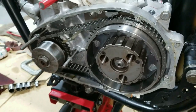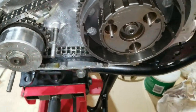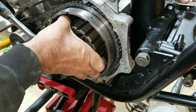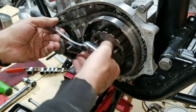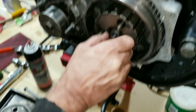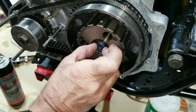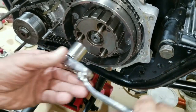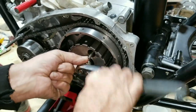All right, we'll switch places so that way I can hold that from turning. But before we do that, I'm going to put some blue Loctite on it. Oh, the Loctite, it makes sense. All right, stay tuned here, we'll get some Loctite. All right, so I just put the blue Loctite on, and he's running it in. Got a little extra there, coming running out. There we go, and then we're going to switch places, and I'll lock the clutch hub from turning while he does it, because we don't have a rear wheel on, which is ideal for doing this.